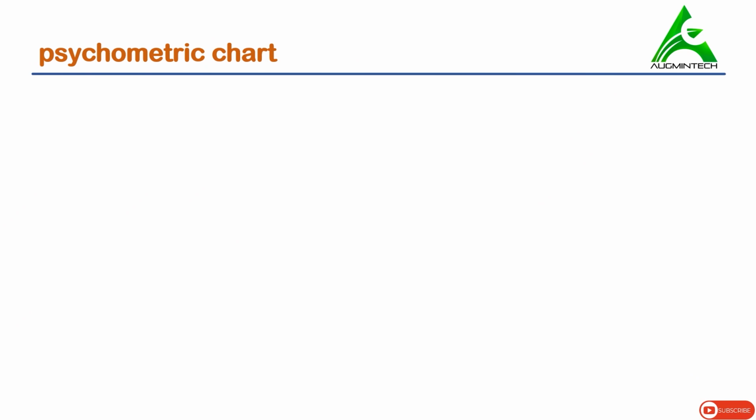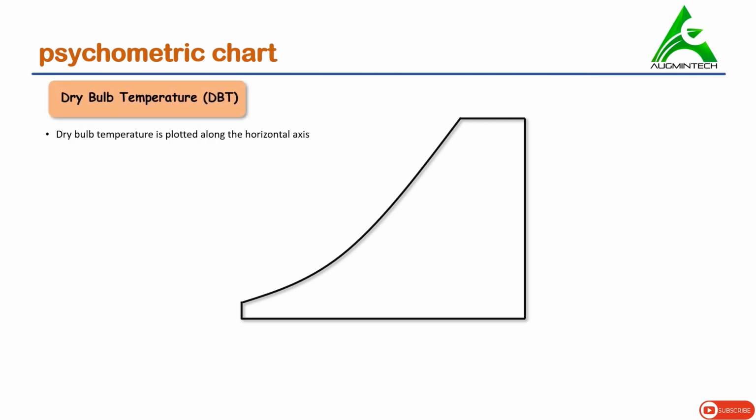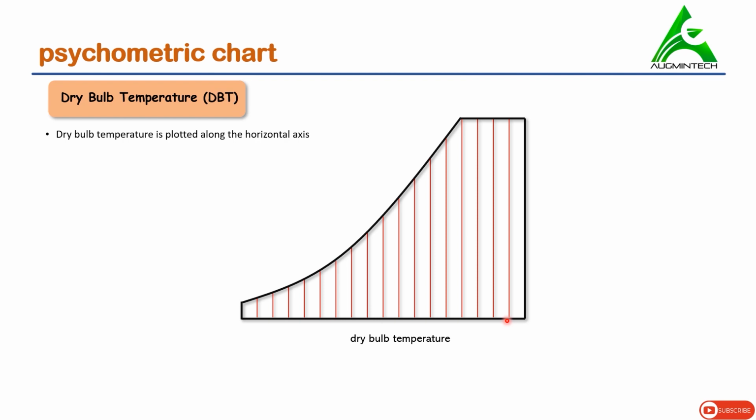In the psychrometric chart, first we'll understand how to find dry bulb temperature. Dry bulb temperature is plotted along the horizontal axis. So this axis is the axis of dry bulb temperature. Moving from left to right, the value of dry bulb temperature increases. So these are the lines that represent dry bulb temperature. The dry bulb temperature lines are straight but not exactly parallel and inclined slightly to the left. It might appear to one that these lines are vertically straight, but in reality they are inclined slightly towards left.